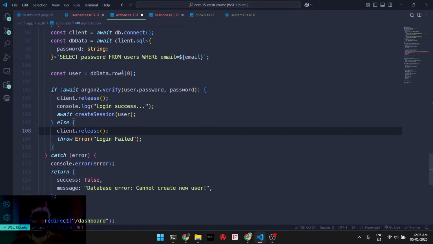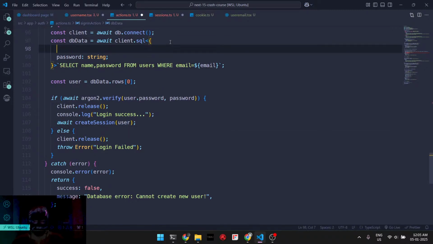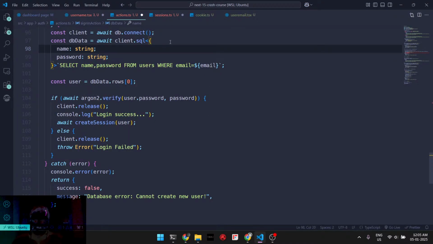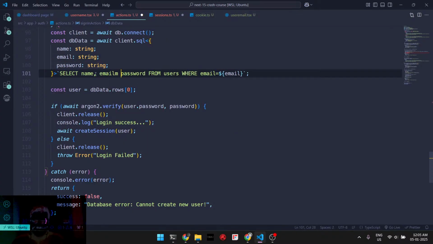So in the sign in action, we should also have the name. So it will be name string, email string, email password. Okay, so we will have that.